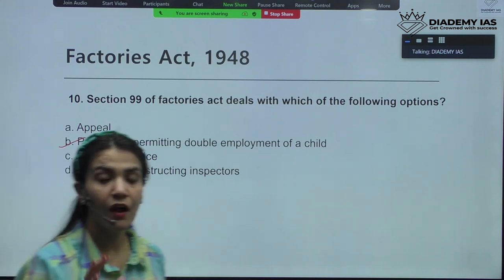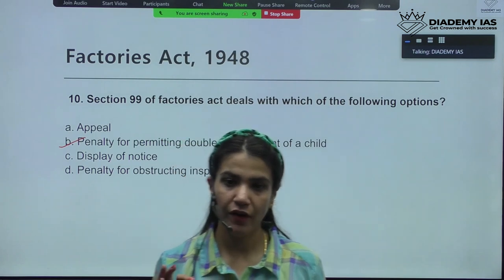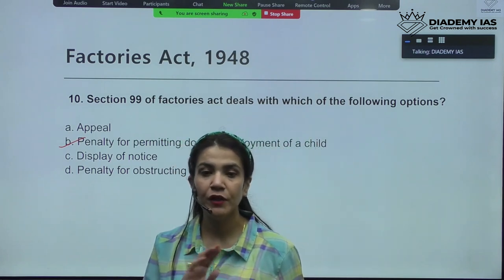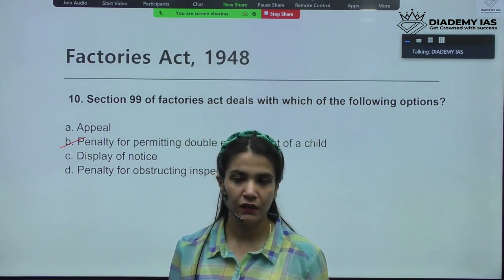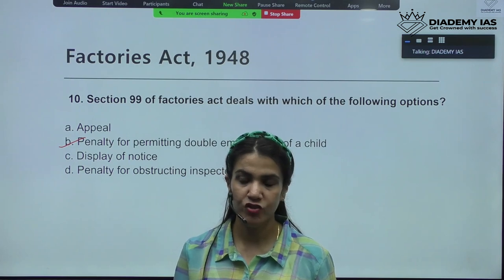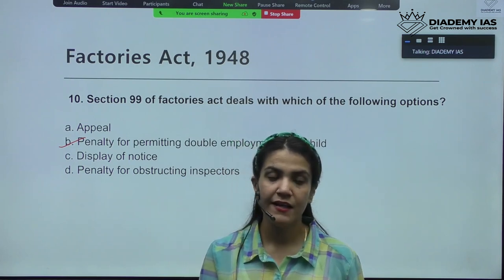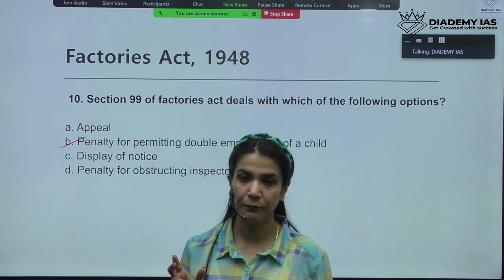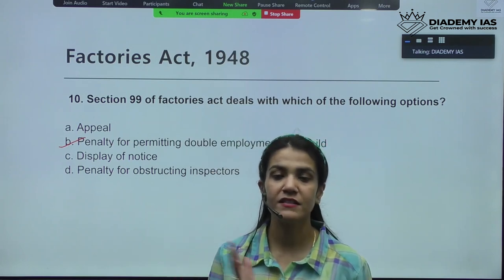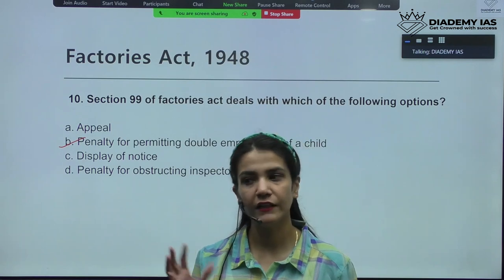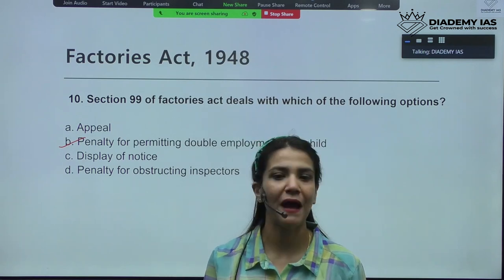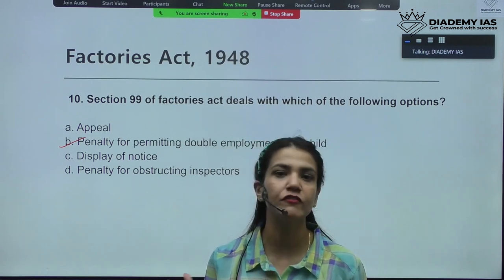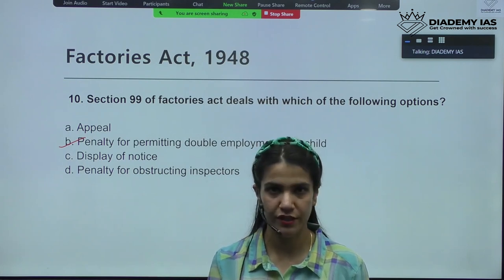A child is going to be working specifically for 4.5 hours a day, and there will be no overwork, and they are very strict in regards to the employment of an adolescent, right? Because they are considered, in context of different parameters, there's a clear difference between an adult employee and an adolescent employee.